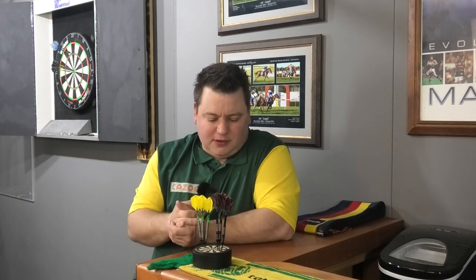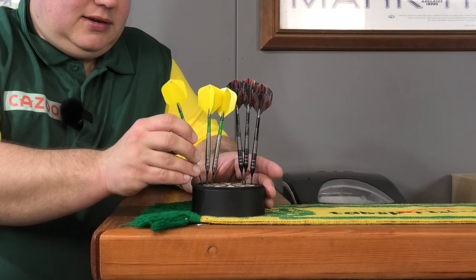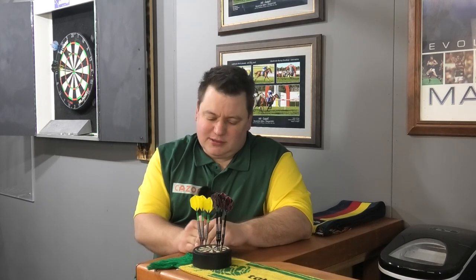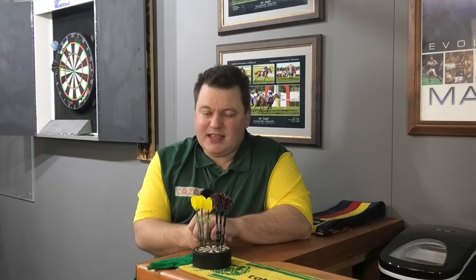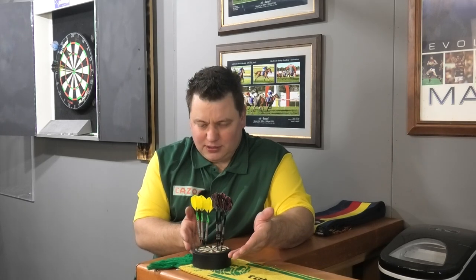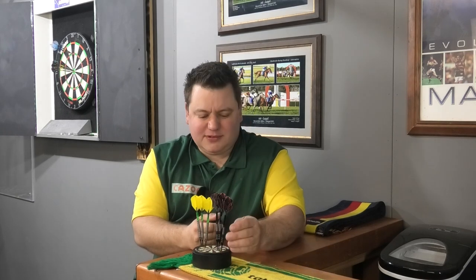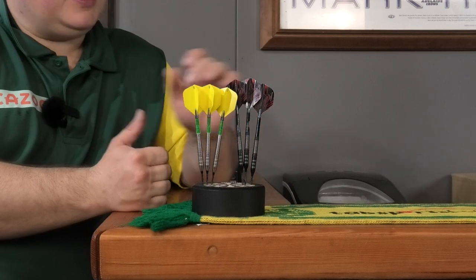Final thoughts on the Damon Heta Signature Darts from Harrows. What I particularly liked: the darts are an extremely simple design with fantastic weight distribution. The natural tungsten darts are just a delight to the eye - I can't get over how good natural tungsten looks. Harrows did extremely well with quality - all darts coming out at 23 grams even. Simple barrel with a simple ring grip and the Wolfram grip up front - not much can go wrong and it hasn't. The only thing I didn't like was the black coating - it did look slightly cheap, and another set of Harrows darts I have waiting for review has a far superior coating. Perhaps Harrows will work on that.